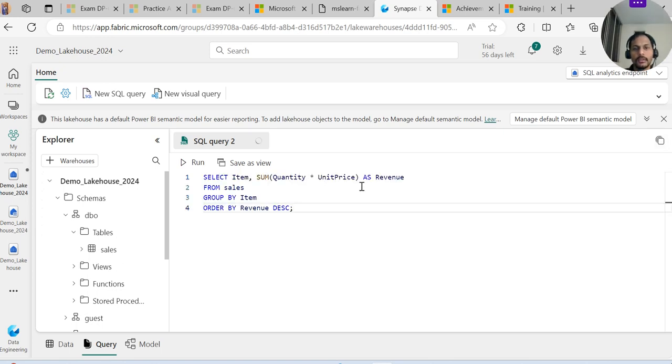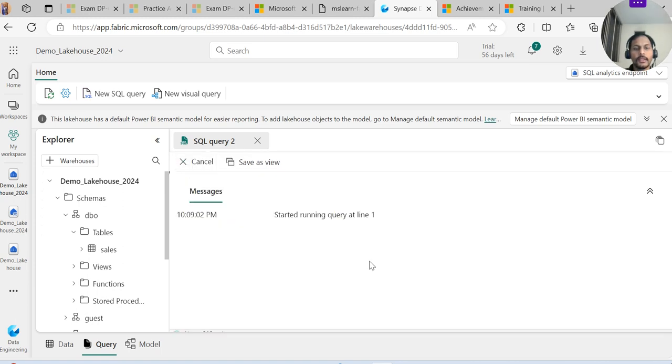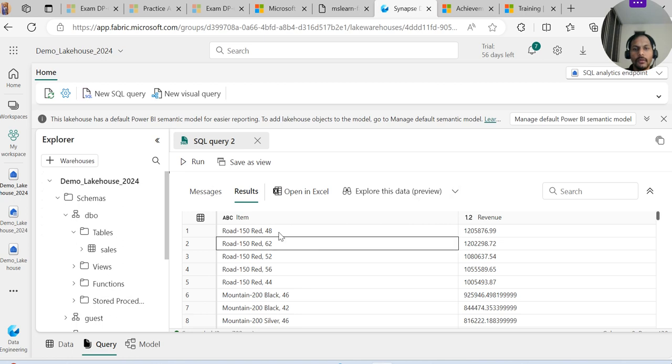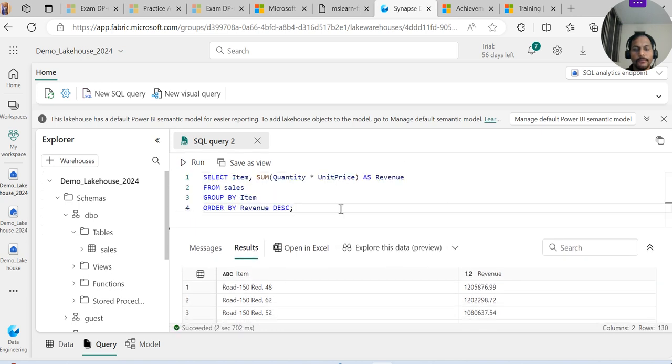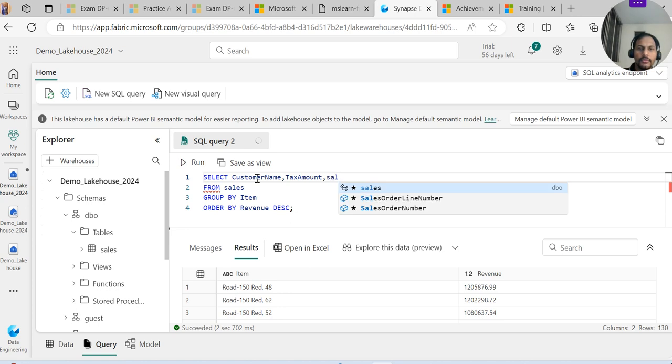I'm just writing that query. If I run this, I can see the output. So even if you want, we can change this query, like customer name and total tax amount, sale amount.